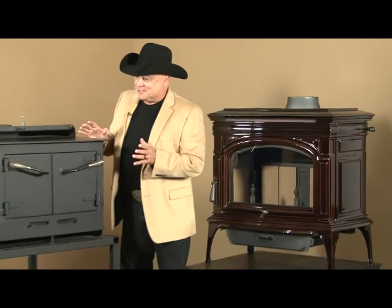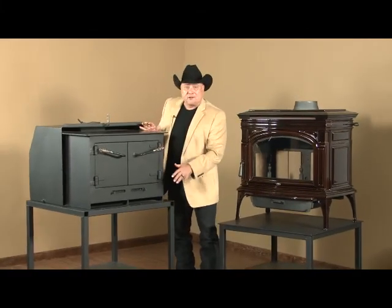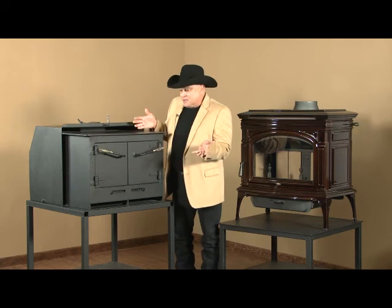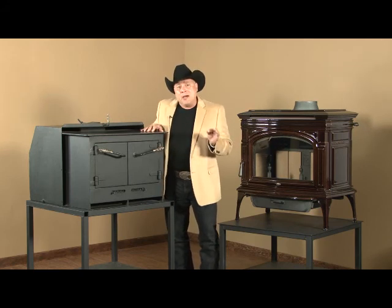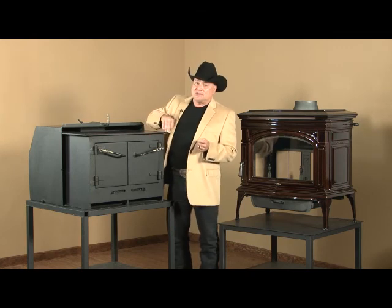Let's take a look back at the very first Lopi stove. This stove was made to install in a fireplace, circulated air around it through a convection chamber. A lot of radiant mass here — it's a well-built stove. It's 30 years old and it's just like it was made 30 years ago. But these stoves burned hot and heated a large area, with very little regard for emissions. They created smoke.